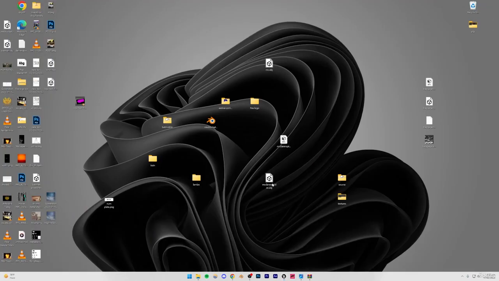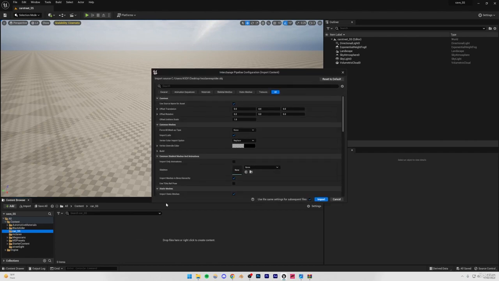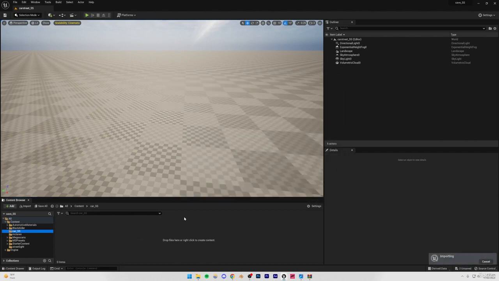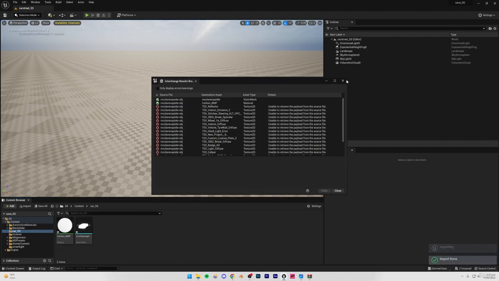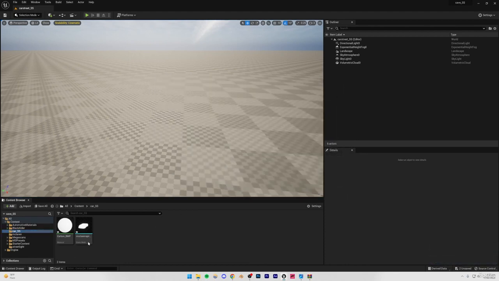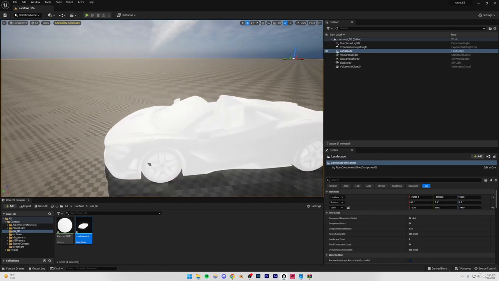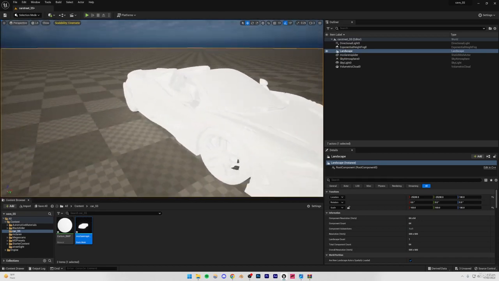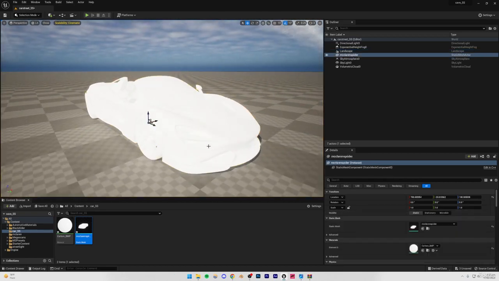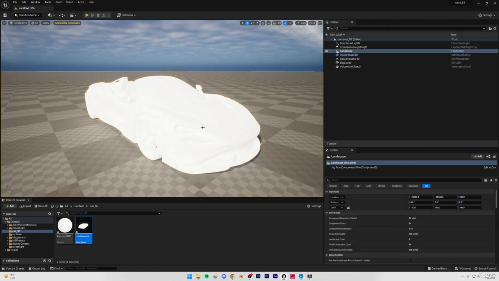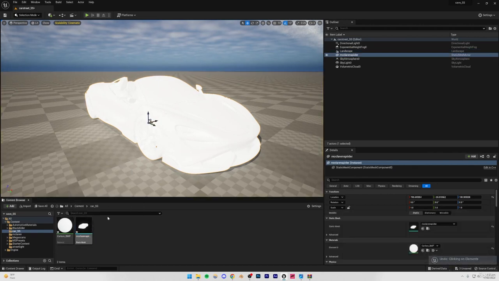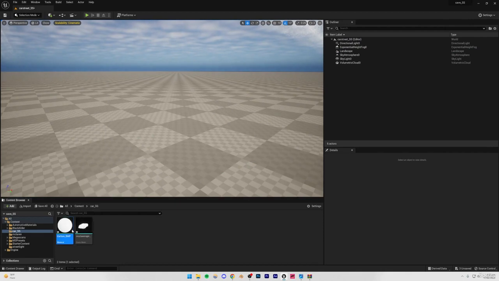So what I'm going to do is import that .obj file inside of Unreal Engine like that. And if I press import, you're going to see that the problem is that it only comes in, I'm just going to ignore these errors, by the way. The problem is that it only comes in as one file, right? And the reason why that is a problem is because we can't have one texture on the whole car, right? We obviously want different textures on different parts of the car. So I'm just going to delete that. Let me get rid of these as well by pressing delete.